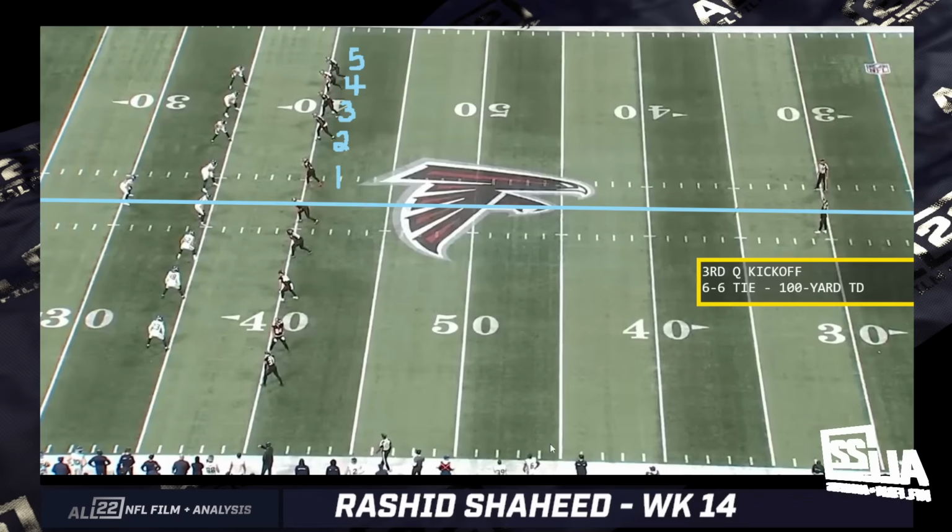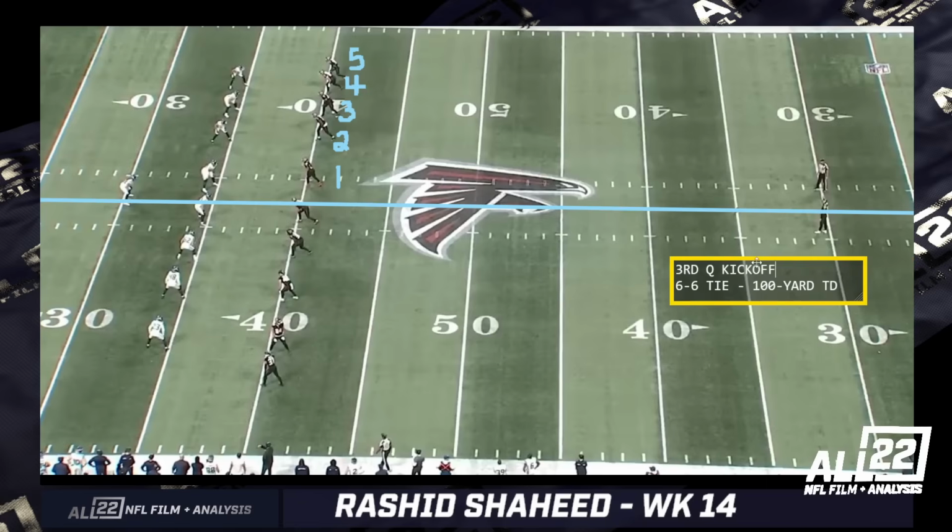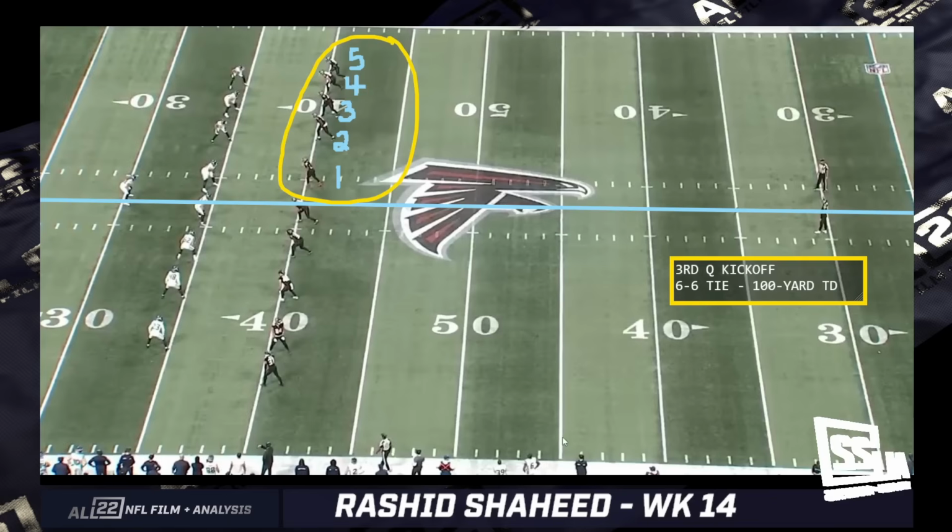So first, we'll take a look at the kickoff return. For discussion purposes, I feel like I have to provide some information here. So we'll try to focus on the numbering system that we've got up here above that blue line with the ball in the middle of the field.